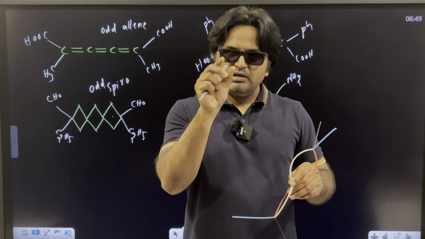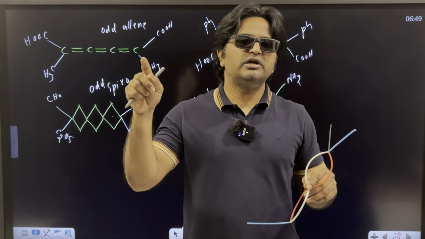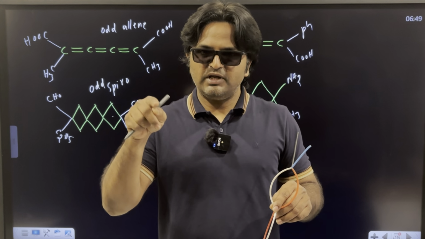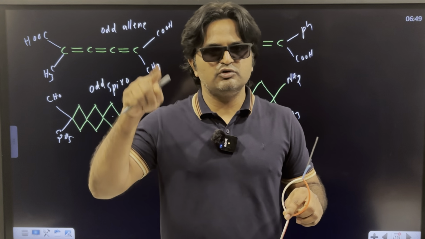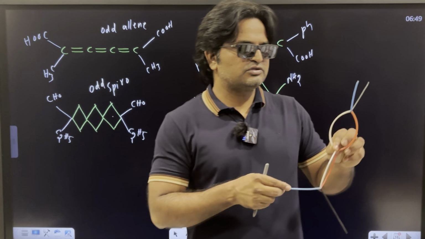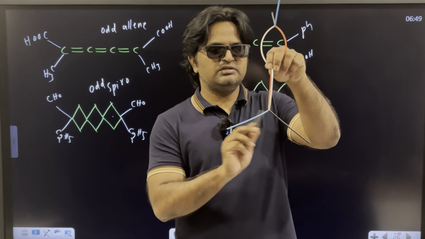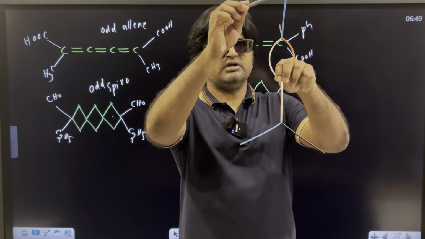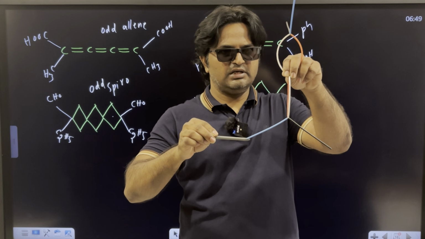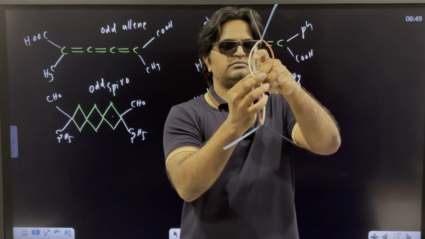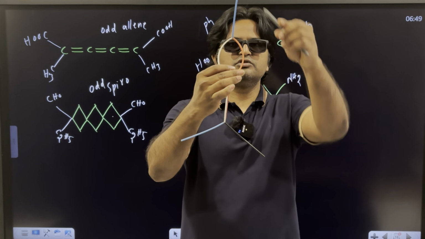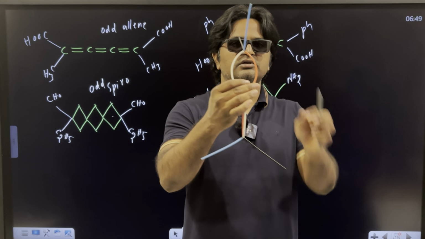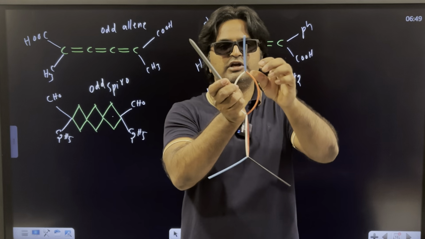Next, we calculate the length between two groups, like L1 and L2. If L1 is not equal to L2, then that is geometrically different. If L1 equals L2, geometrically same. That's why those molecules are not considered geometrical isomers. For example, if you exchange these two groups, will you get the same distance or different? Calculate the length from here to here, L1. After exchange of these two groups, again calculate the distance, L2. L1 and L2 are the same.